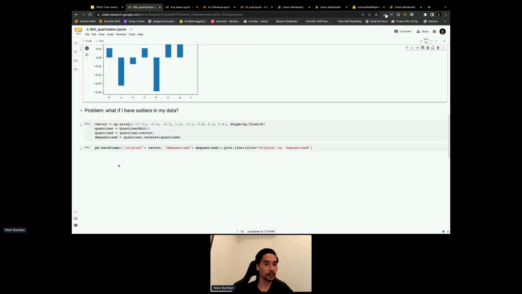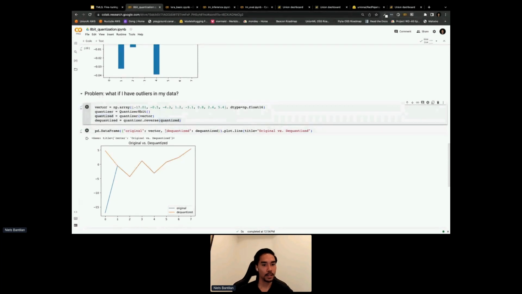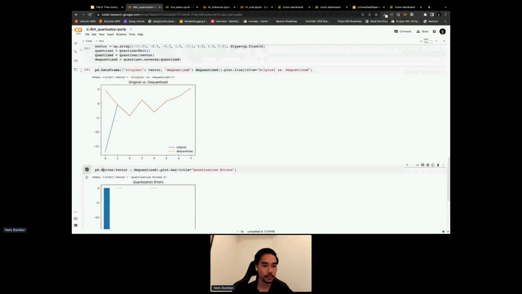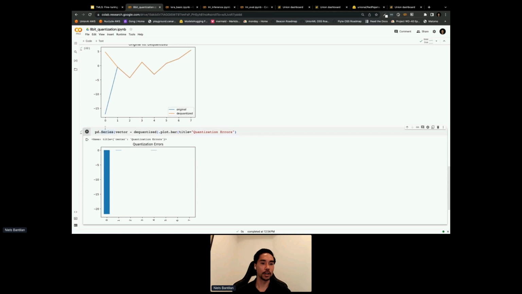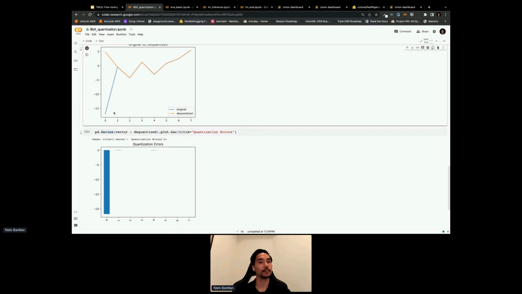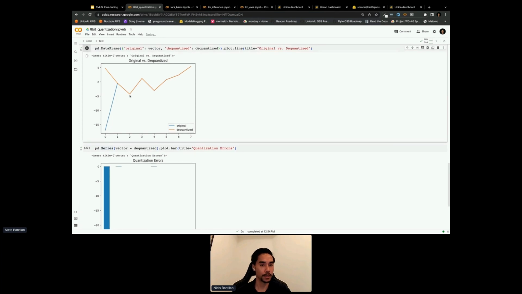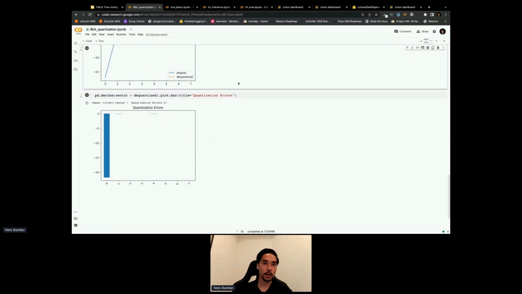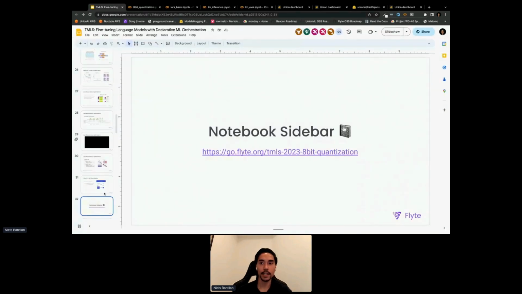But what if I have outliers in my data? Now I have this -17 value. As you can see here, the errors become massive. And it turns out that during backpropagation, it's the larger gradients that matter. This justifies using single precision instead of FP16 for optimizers. So hopefully that gives you an intuition of how quantizing works. Now hopping back onto my slides.